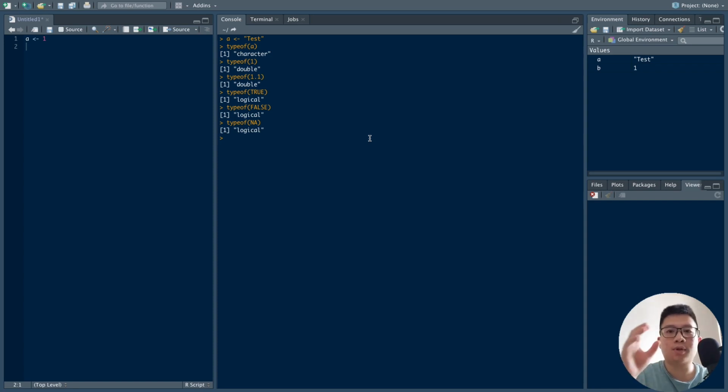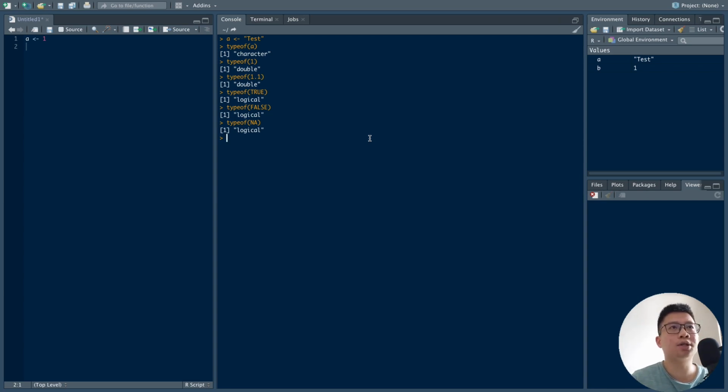So if something is equal to something, this will return a true or false statement, and then it will execute the code. If it's true, it will execute the code. Otherwise, it will not execute the code, unless you have an else statement. Then it will execute that false statement. All right. So what else do we have here?